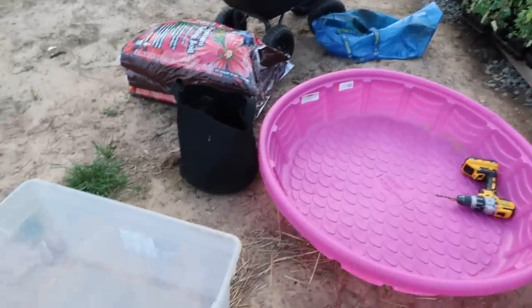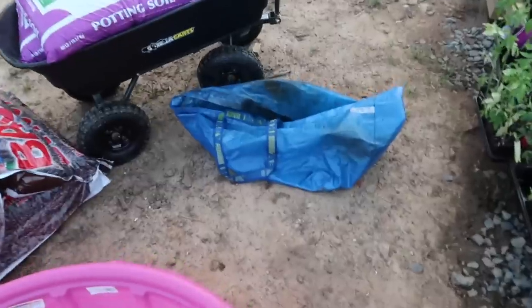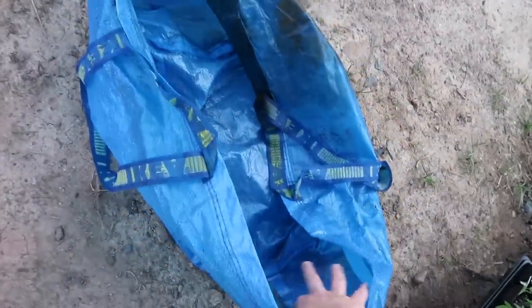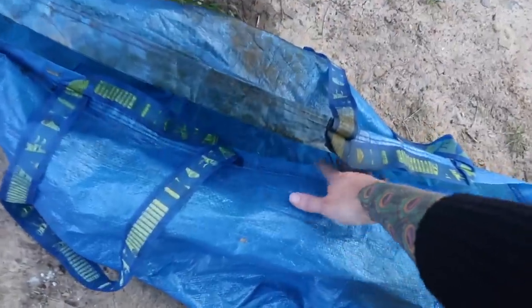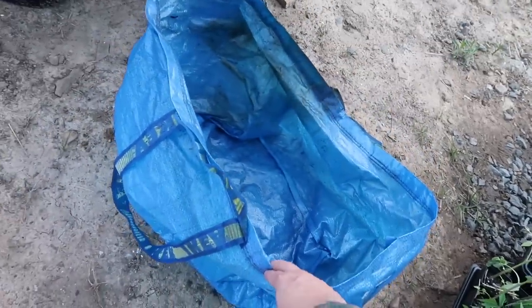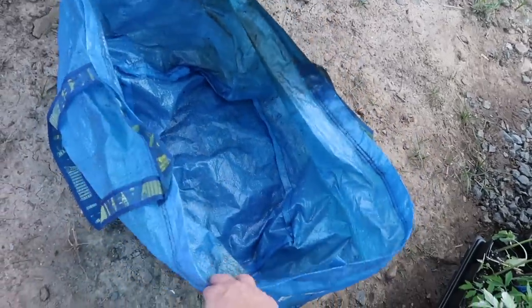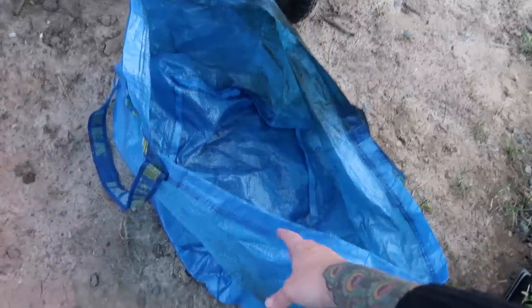Here in front of me I've got a handful of items. I found this IKEA bag on the side of the road — it must have either been thrown out of a car or flown out of a truck, but it was in the ditch across the street from my house. It's obviously pretty filthy; I've already washed it off. But these actually make pretty good container gardens. They're a grow bag, they're breathable, and you can just poke some holes in the bottom and sides for drainage. Fill it up with soil and plant just about anything you want. It has handles that actually hold a good bit of weight, so you can move it around on your porch or patio.